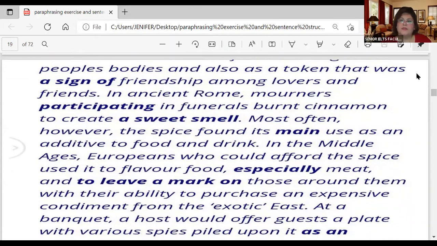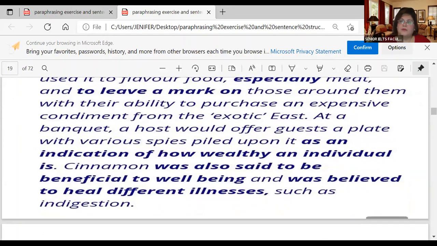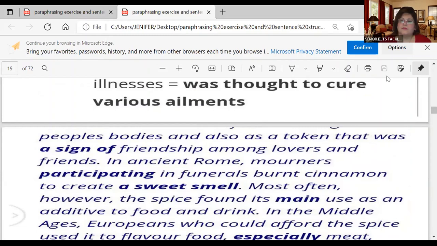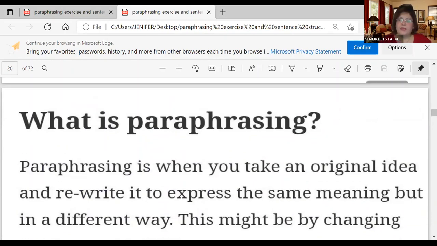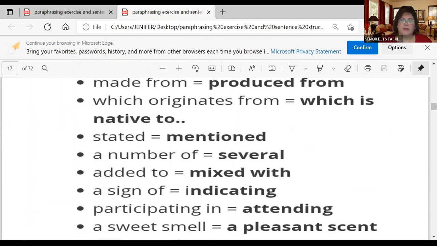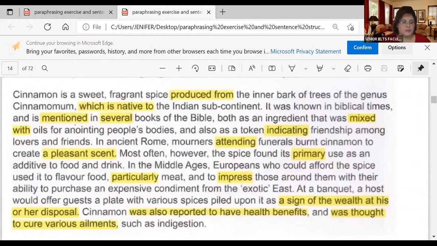Now over here, let's do this thing. Just a second. Let me just open up. Okay, so let's start. Can we do the paraphrasing thing now? So how are you going to paraphrase? Let's paraphrase that paragraph before we move to the other part. Now you all know the meaning of it. Come on, let's do the paraphrasing.